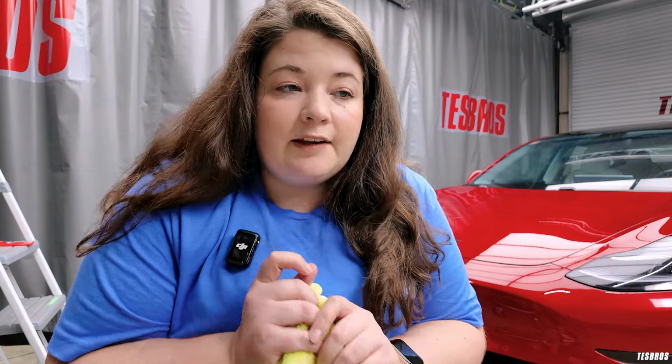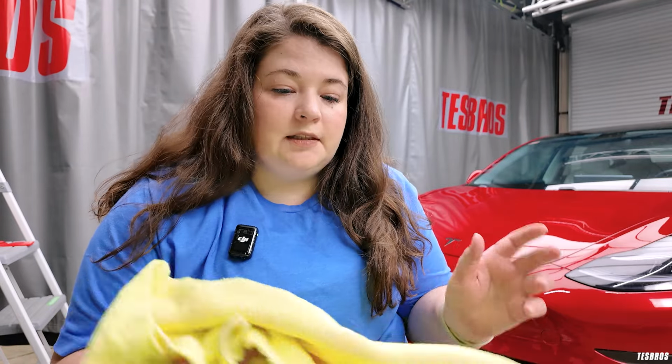That's good for me. I think I've only washed my car like a handful of times in the last 2 years, which is so terrible, I know. So overall, I'm gonna answer the question of if it's worth it for Ruby. Not that I don't love the new models coming out, the new upgrades, but I also love Ruby and I'm trying to save some money. So I'm gonna stick with her for a while longer.